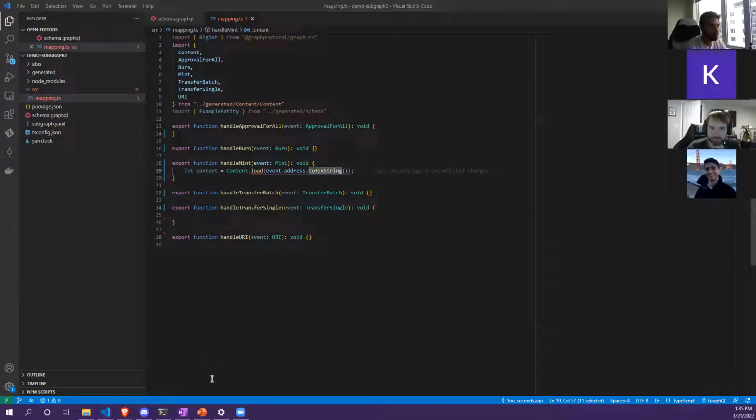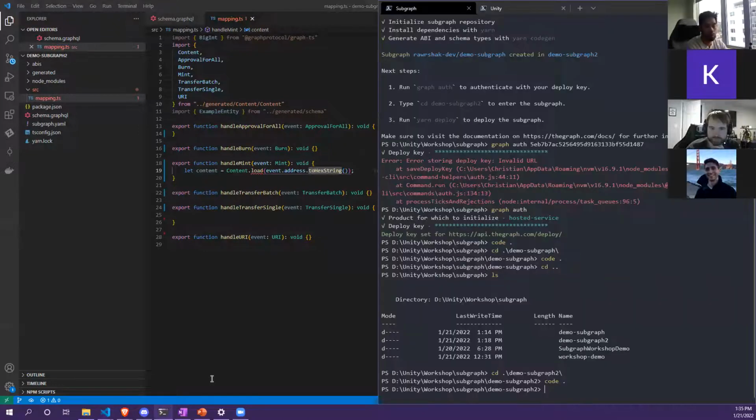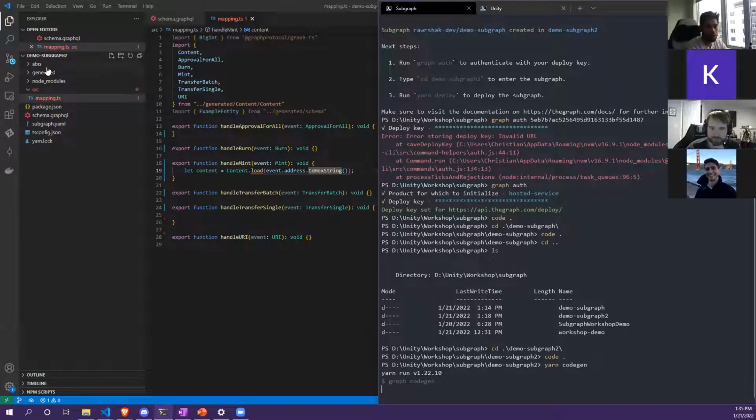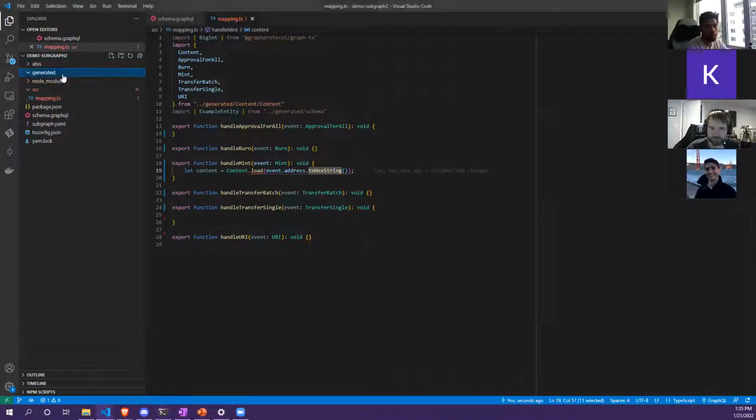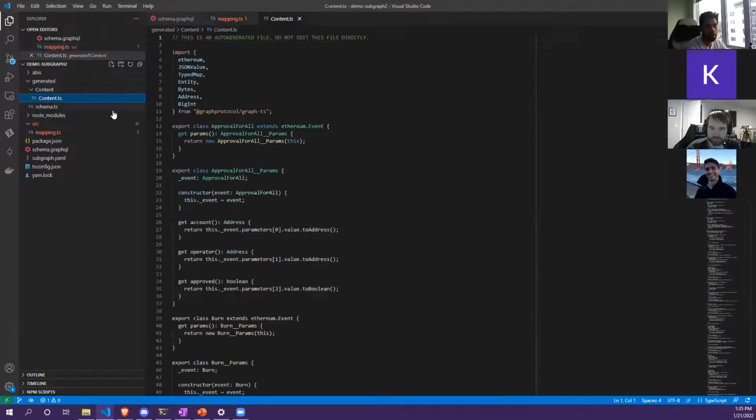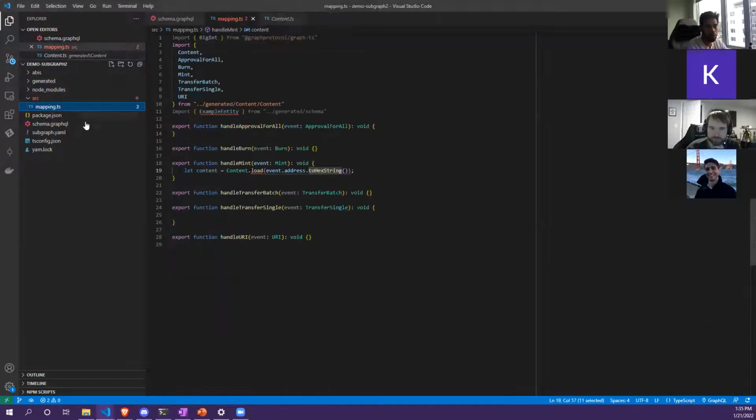Before all that, apologies. Before all that, we need to run yarn codegen. This refreshes the generated content, which gets picked up by the mapping. And here we have to import the different entities that we created earlier in the schema.